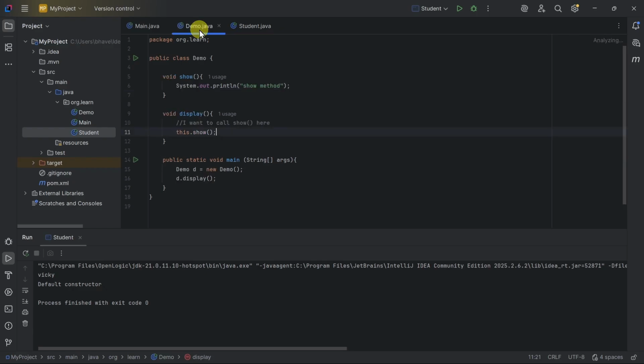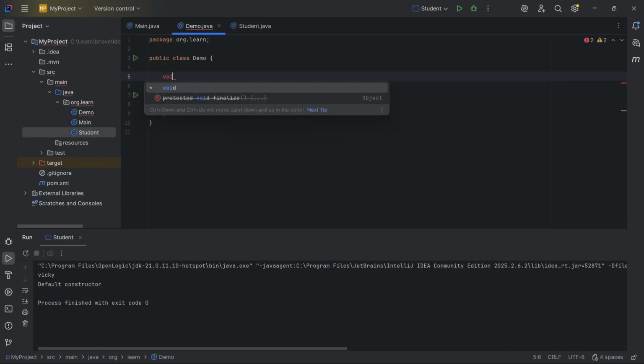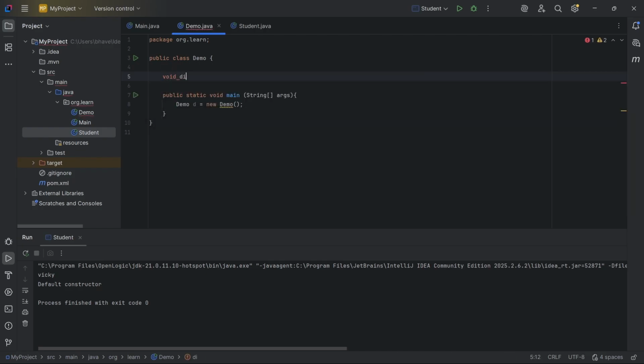So we have the Demo class. I will delete this one and create another method, void display.